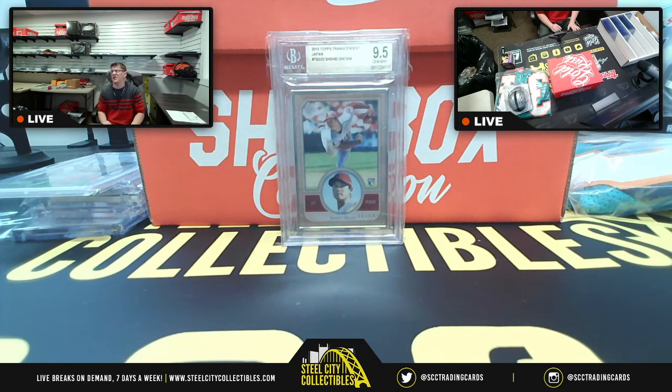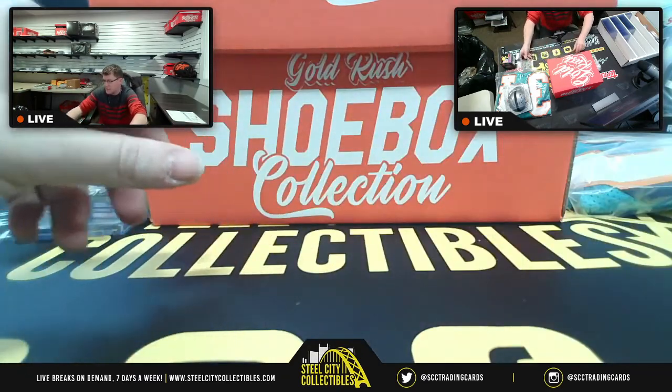If you're not into baseball, that one, yep, definitely. So 2018 Topps Transcendent, 9.5 Gem Mint, Ohtani. Ricky. Alright, that was the first card.